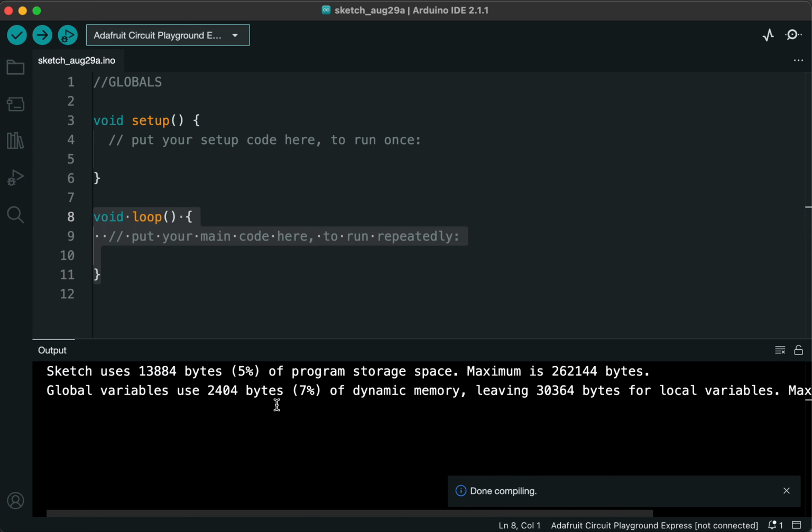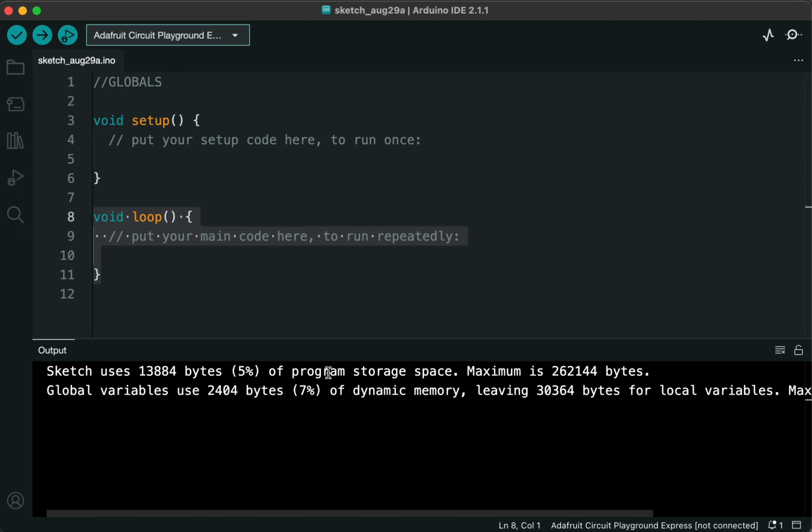If you don't, it will tell you something like this, how much memory the sketch uses and how much your global variables use. And I think that is it for this overview, basics of coding in strongly typed languages for Arduino and processing.